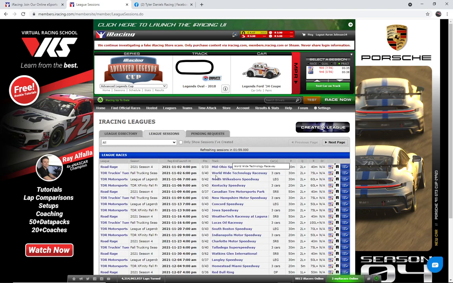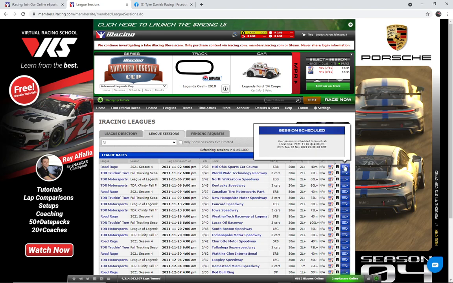This is how you know when the next race is going to come up. This will refresh about every couple of minutes, and as it refreshes, you might see new races come in. When it comes time for the session to launch, you're going to see a green steering wheel icon right here. If you see that green steering wheel icon, you're going to click the button. If it's red, or if it's a red X, that means that you're missing something that's necessary.